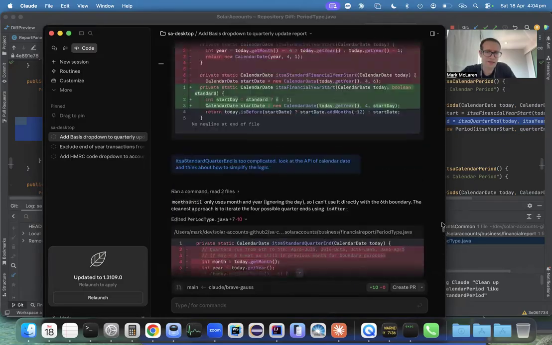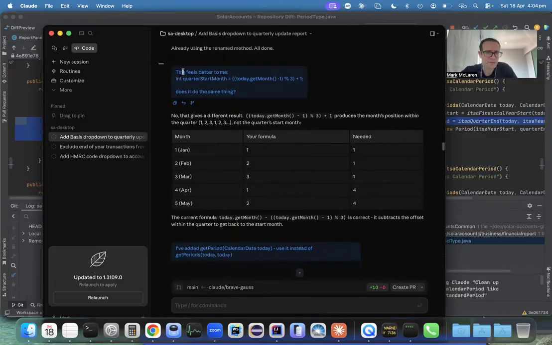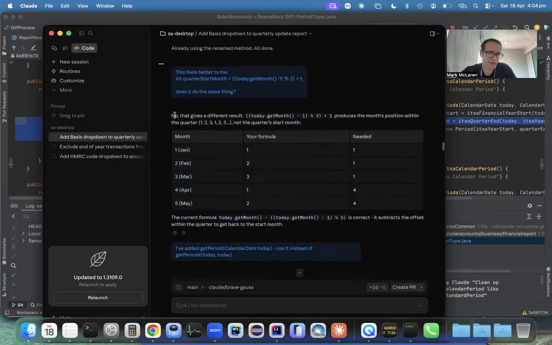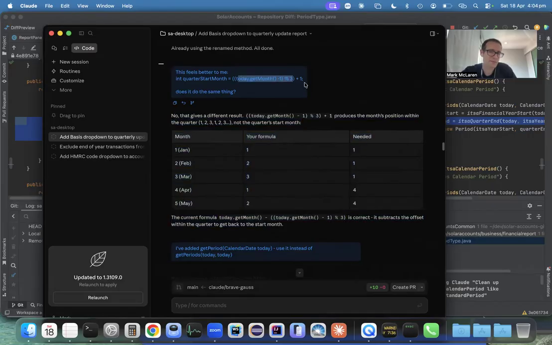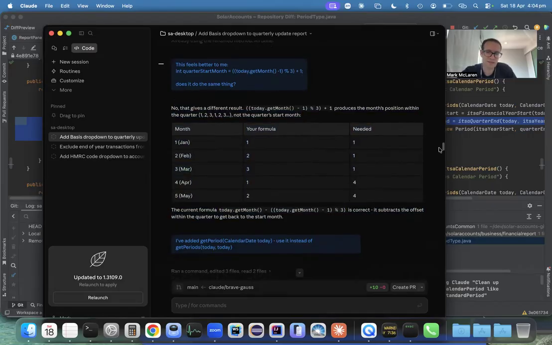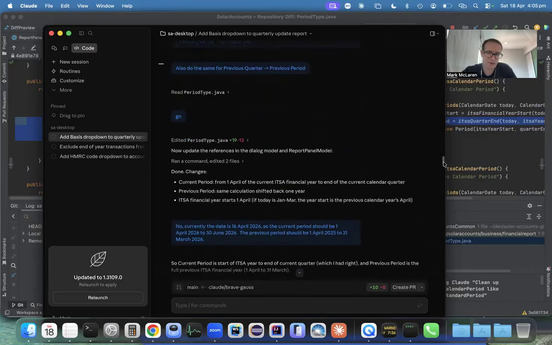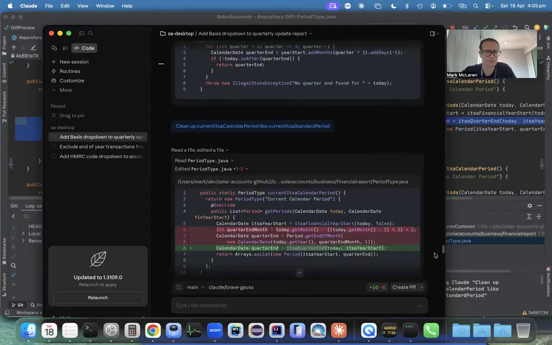If we go back to a previous session that I had with Claude, I had basically said, why don't we do it this way? And Claude had said, no, no, that's going to give you a different result. So in here, Claude is double checking my code and saying, no, you're wrong. And it was correct to say I'm wrong because I was getting mixed up. So yeah, sometimes one pair of eyeballs and one pair of virtual eyeballs is better than just a senior programmer on his own.